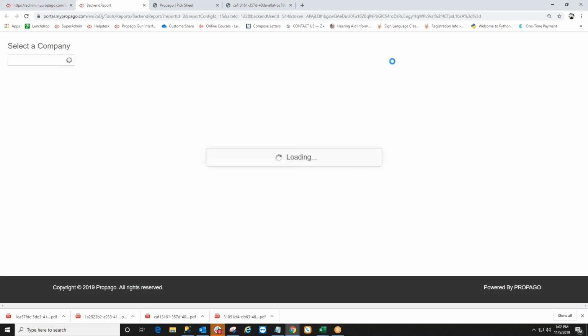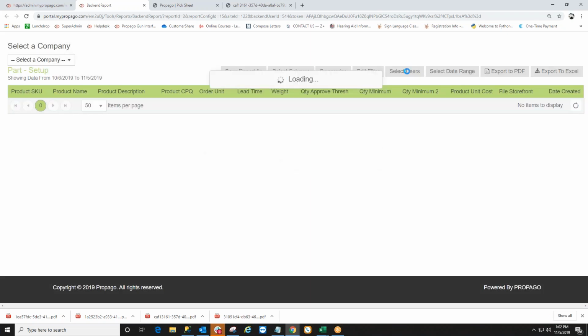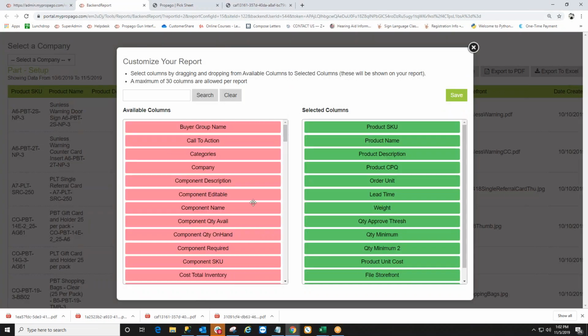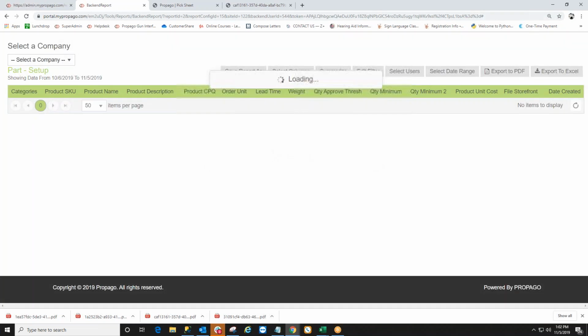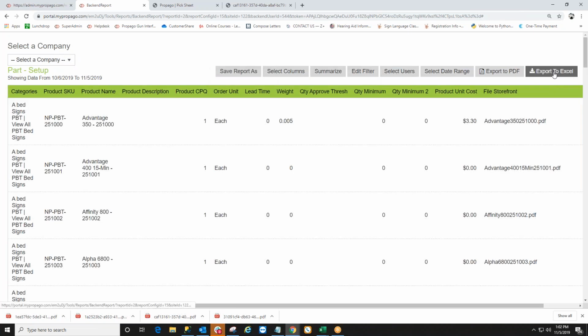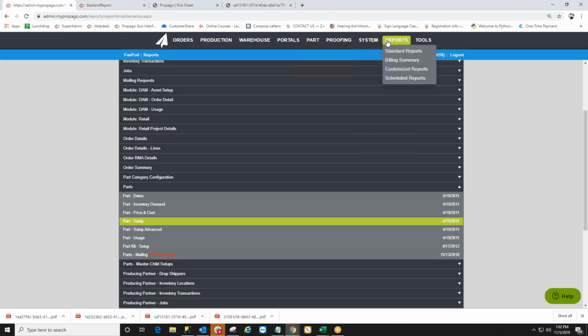You can add more details or data to the report as needed. Pull data, see what categories. This is a part setup report. You can export it straight from here, or you can save the report as whatever and then find it under customized reports here.